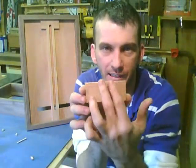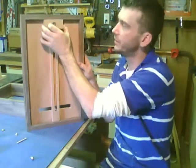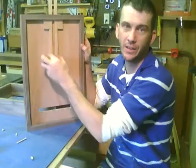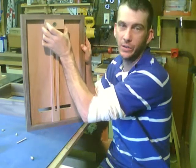This little block has a notch grooved into it that fits around there. It's going to be glued into position over those two oak guide blocks I have installed there to guide this and keep it straight. And that'll be glued into position there.